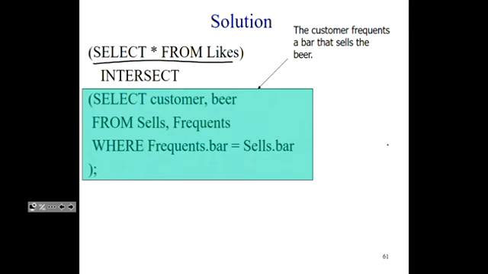This is nothing but a natural join between frequents and sells, and here I'm trying to find the customer, beer pair such that the customer frequents a bar that sells a beer, and I'm intersecting that with the customer, beer pairs from likes. Okay, so this is a use of the intersect operator.